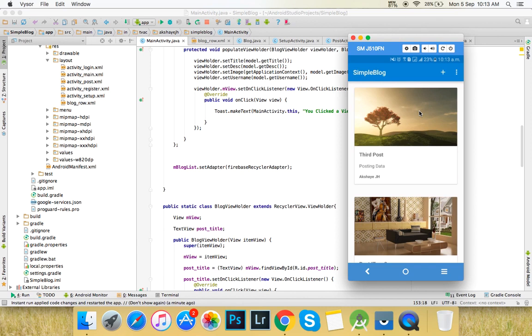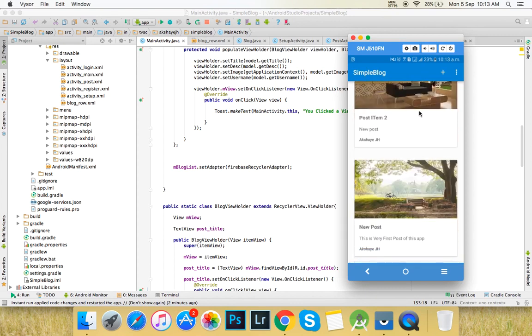But if you want to animate the post from one activity to another, or use a custom toolbar which contains the image view and all, that's totally up to you, because the Android functioning is secondary for our tutorial series. The primary thing that we are covering is Firebase. So I'm not going to cover too much about Android, but we're going to take a look at the full Firebase things in this tutorial.